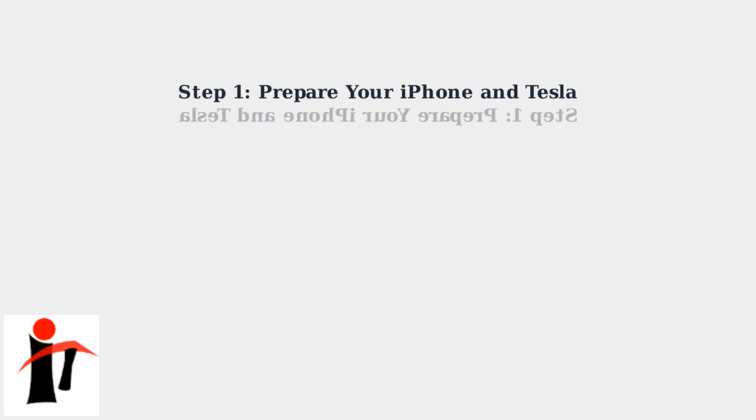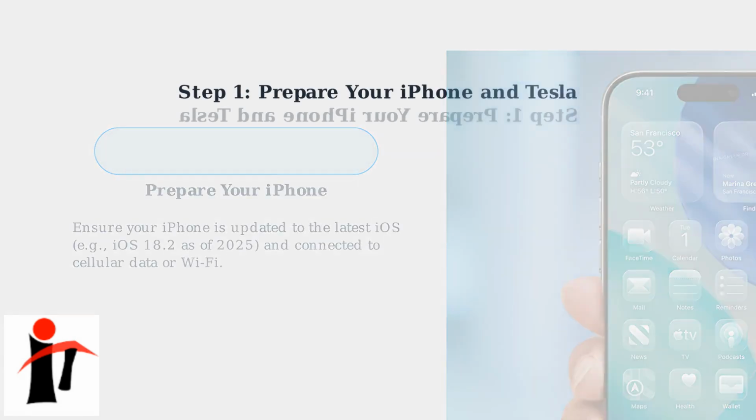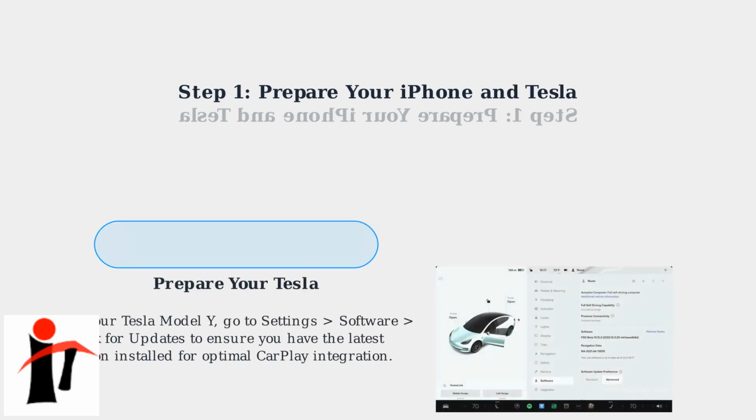First, ensure your iPhone is updated to the latest iOS, such as iOS 18.2 as of 2025, and connected to cellular data or Wi-Fi. On your Tesla Model Y, go to Settings, then Software, and select Check for Updates to ensure you have the most up-to-date CarPlay integration from Tesla.